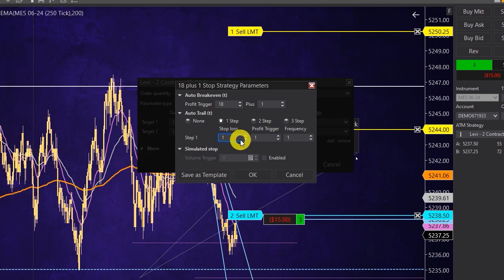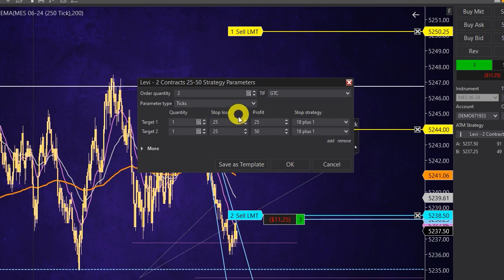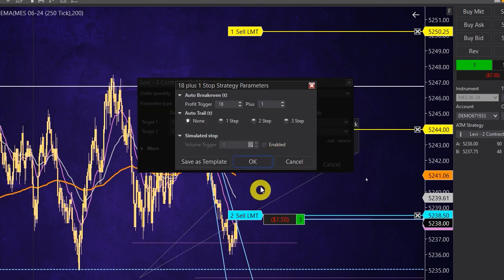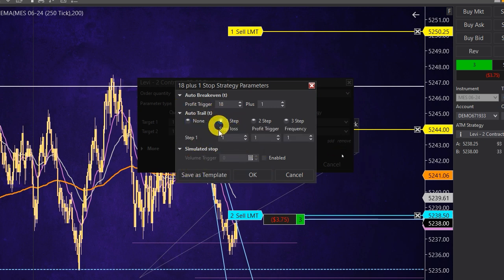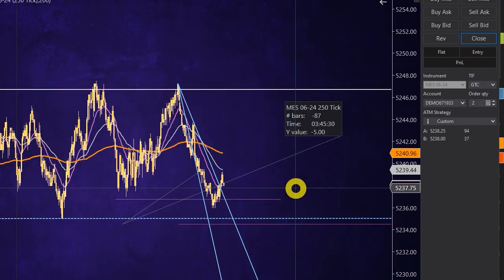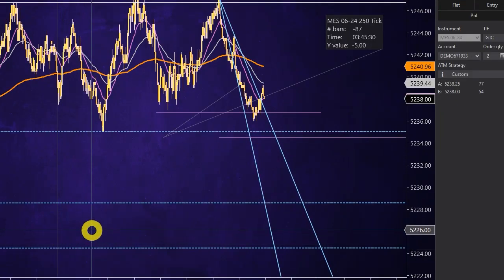What happens is your stop loss on the first page will get ignored. I think that's how it works. Your stop loss right here will be replaced by the stop loss strategy. Okay, so I'll be sitting at plus 1 here. All right, now if we go deeper to the trailing stop, let's say I'm sitting at plus 1. I'm already at plus 1, and step 1 here would be a stop loss of, okay, we're going to try this again. We're going to try this all again here.